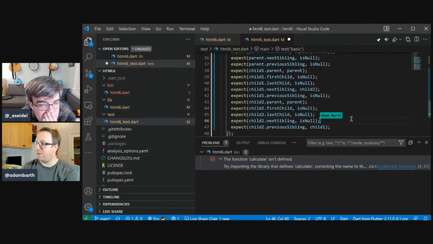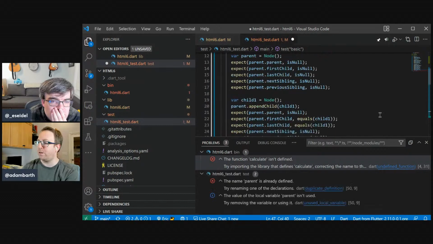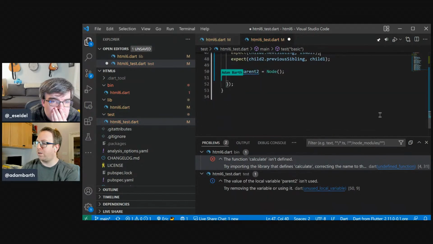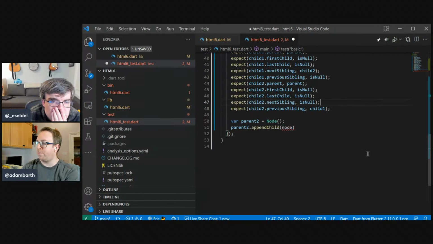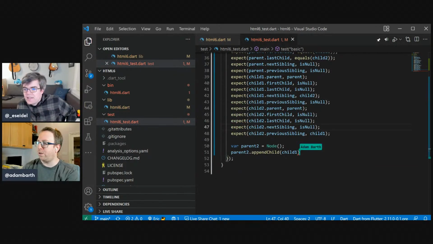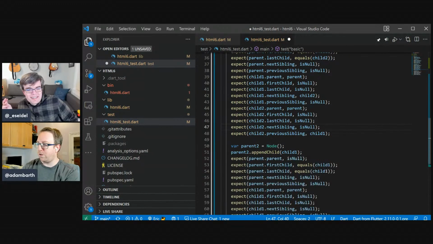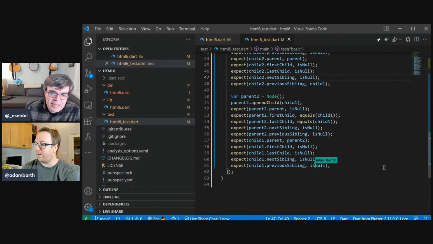Yep. And then we should have parent 2, so that we can remove and adopt correctly. We'll say parent 2 appendChild child 1. And then these facts should be. This is going to be writing a lot of tests at first. Yeah, otherwise you're just going to get yourself super confused if you try to build from a rotten foundation. Yeah. The list manipulation stuff is so easy to get wrong. Okay. Oh yeah, you just miss one little bit and then you start leaking or something. Yeah. You get yourself a lot of trouble.